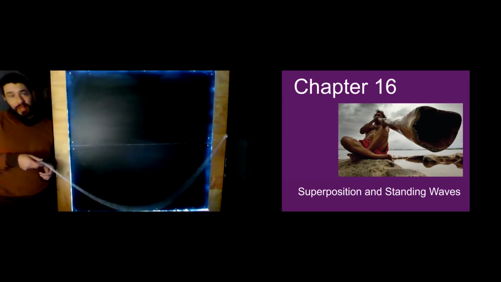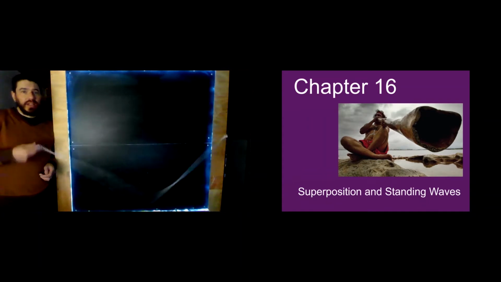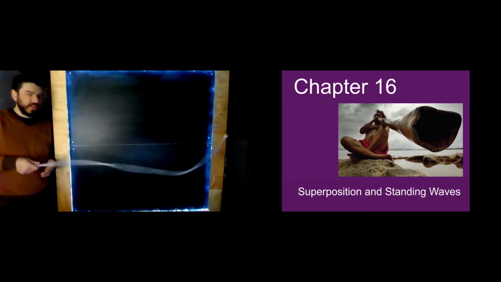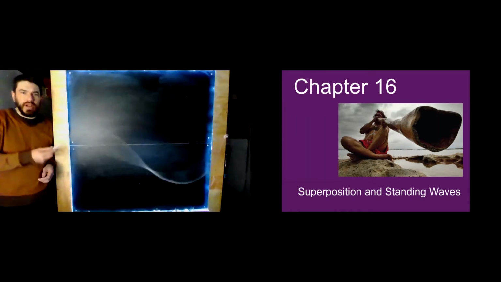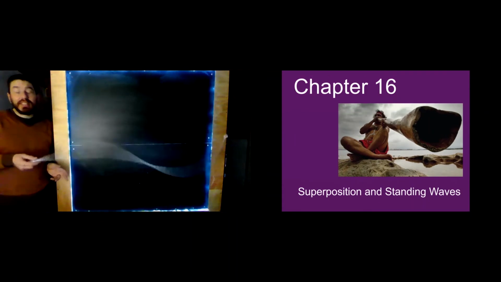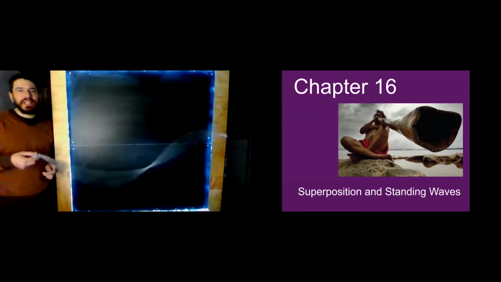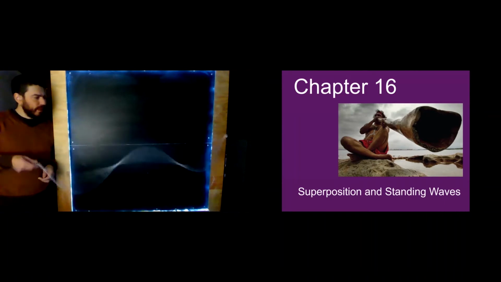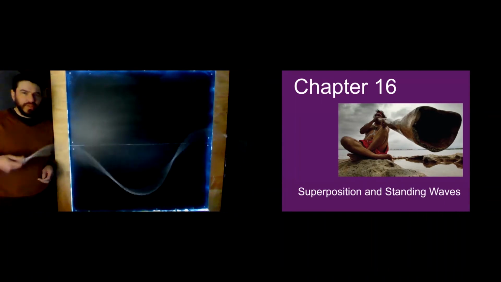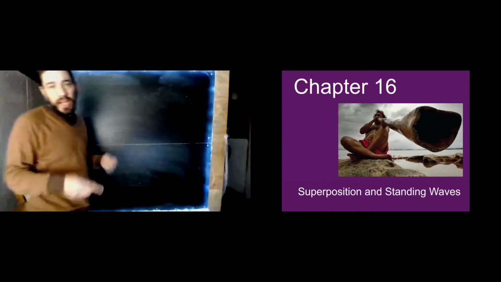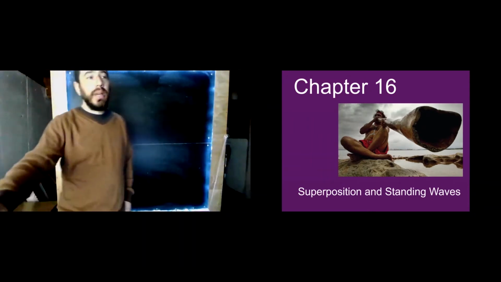We can set up, I call this the one lumper, but I could also create the two lumper. Oh, maybe that's the three lumper. I can create the two lumper. Oh, there we go. Lovely. Again, very wave-like. It is a wave. It's a standing wave. It's not a traveling wave. We don't get the sense that it's going somewhere, right? I might be able to create the three lumper here. Let's see. Oh, beautiful. Oh, I love it. All right, so those are different standing waves on a spring. We're going to get into more of that here in a little bit.